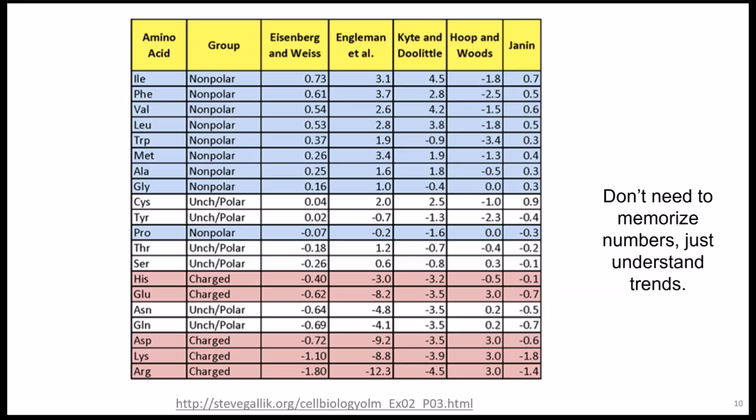That is the relative degree to which the amino acid is hydrophobic. Now, this is based on empirical and experimental data that includes factors like whether or not we see the amino acids at the surface of a protein, maybe their individual solubility or ability to partition in different solvents, as well as their exposed energies. These are the 5 most common scales, and you don't need to memorize them, but should understand the trends.